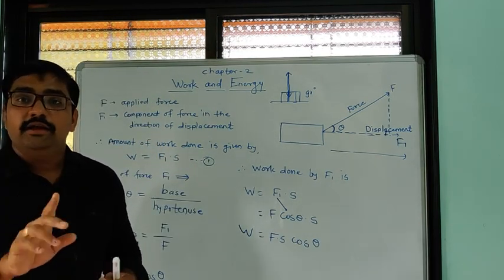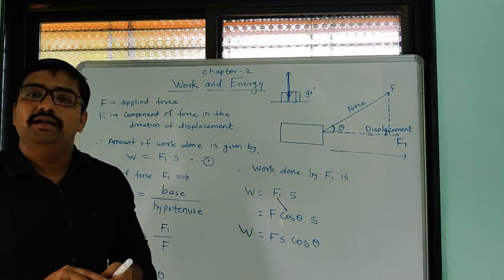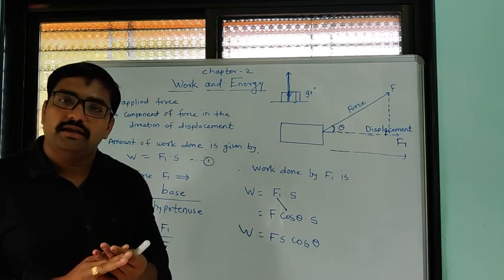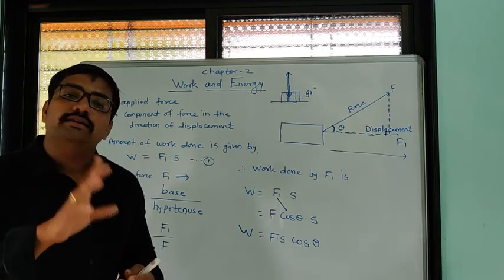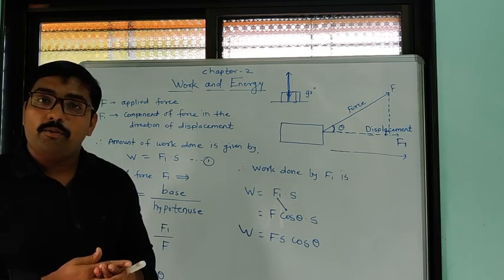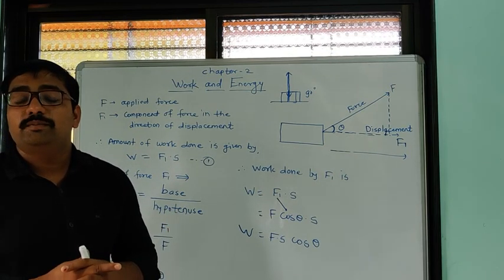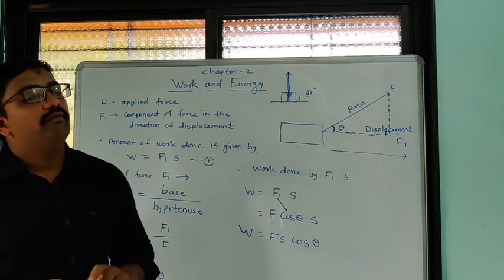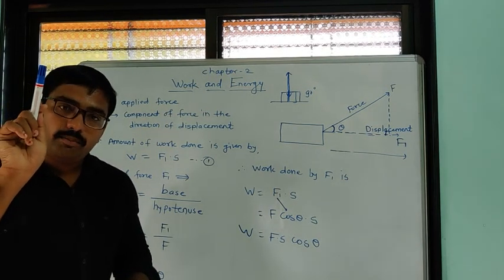Up to now we have studied what work is, what the meaning of work is, and when we call work done. No doubt about that, any physical or mental activity is called work. But in the language of physics, we can say work is done when and only when applied force is responsible for the motion of an object. Due to the application of force, motion should be produced, displacement should be produced in an object. If a displacement is not produced, then we can't say that work is done. That is the meaning of work in terms of physics.